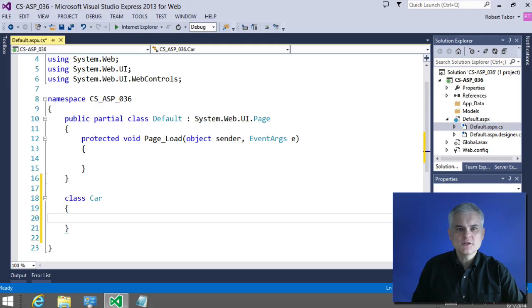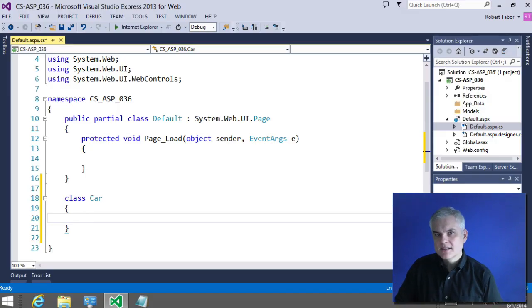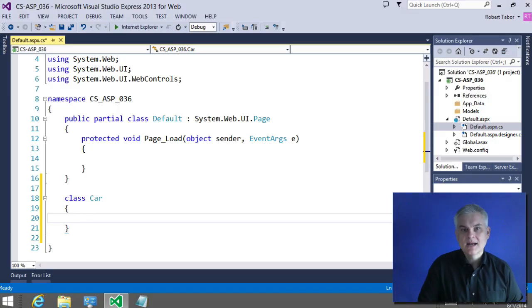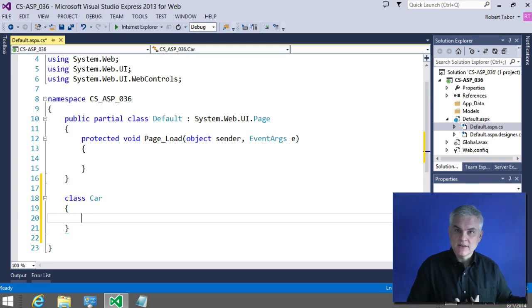All right, so first of all, the keyword class tells the compiler what type of code block we're attempting to create. And so we're giving this class code block a name called car. And we're going to see how this is used in a later step.